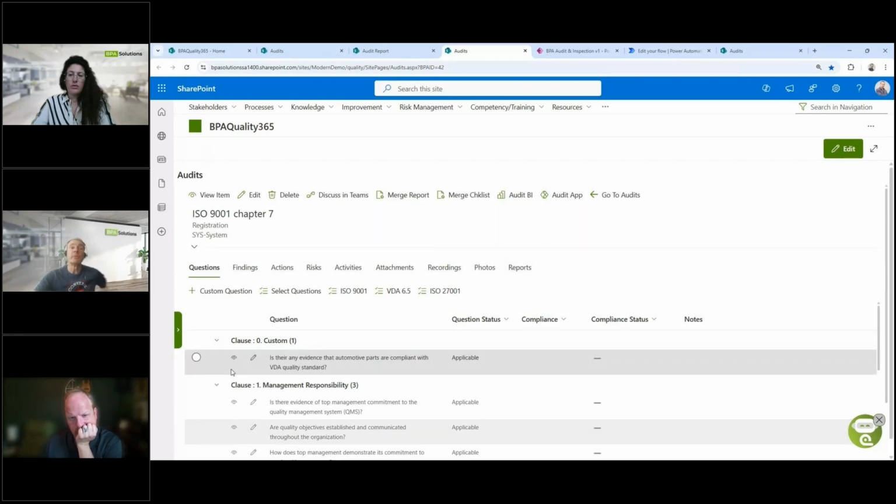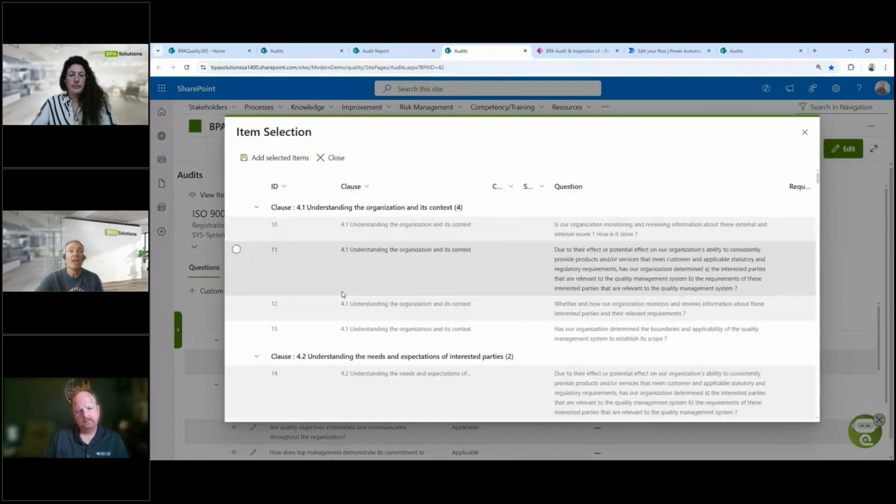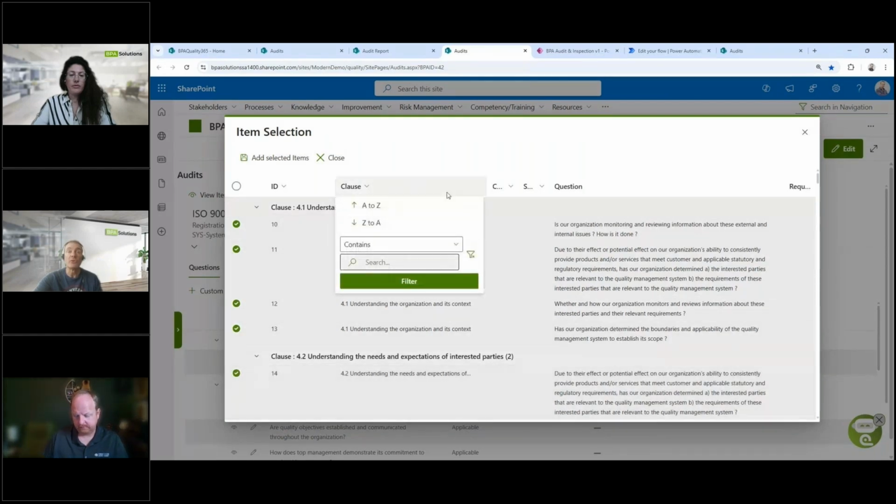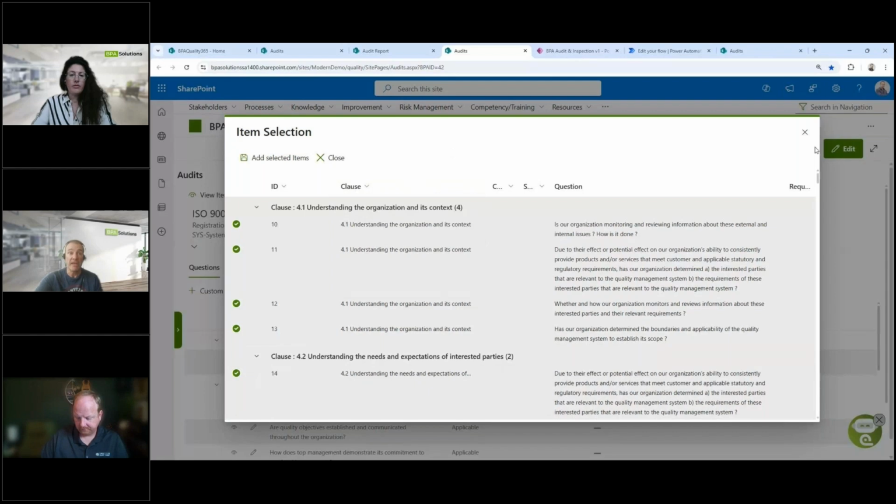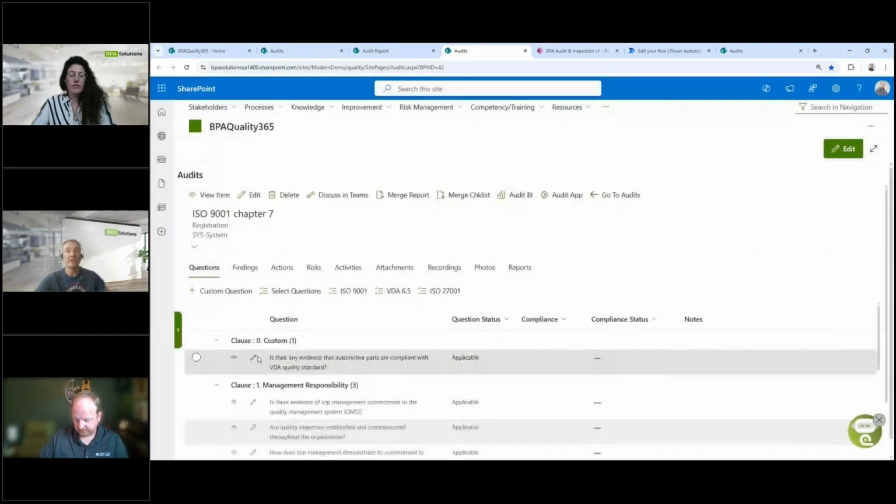However, it's also possible for auditors to select among your own checklists here regarding any regulations that you need to comply with, like ISO 9001 here. And auditors could, for example, select questions from a different clause or search for a clause or chapter that they want to audit and append these questions to the audit, and have a mixed approach, because you can also check for supplier audit questions and ISO and VDA if you are in the automotive industry and so on.